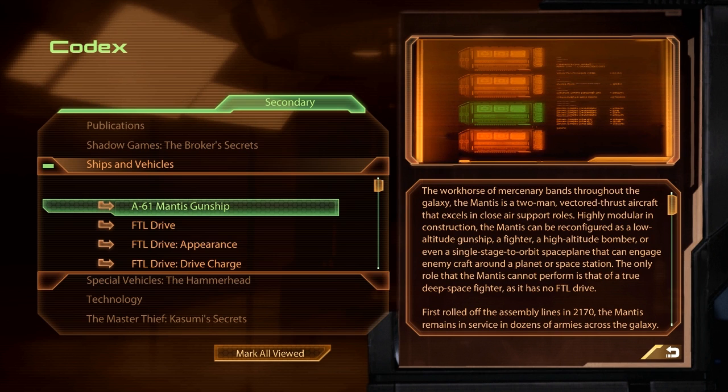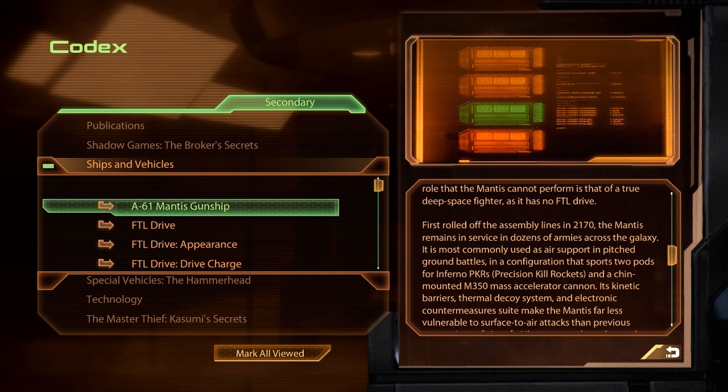The only role that the Mantis cannot perform is that of a true deep space fighter, as it has no FTL drive. First rolled off the assembly lines in 2170, the Mantis remains in service in dozens of armies across the galaxy. It is most commonly used as air support in pitched ground battles, in a configuration that sports two pods for Inferno PKRs, precision kill rockets, and a chin-mounted M350 mass accelerator cannon.